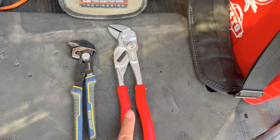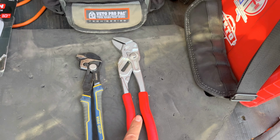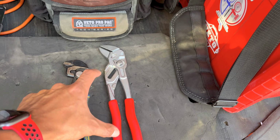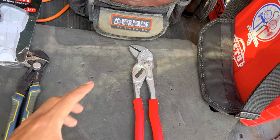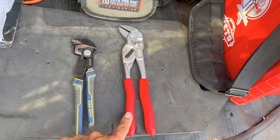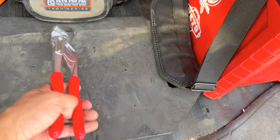Now before I bought this one, I was looking into Knipex and I wanted a set though. Harbor Freight does not have a set yet. They only have the 10-inch. If they had a set, because like I said, this was 39 bucks. If they had a set of at least two, maybe the sizes, the large, medium, and that little tiny one, and it was like $100 or right under, considering how much this one is, that would be a steal deal. Now you might be wondering why I would get this instead of paying a little bit more for Knipex.